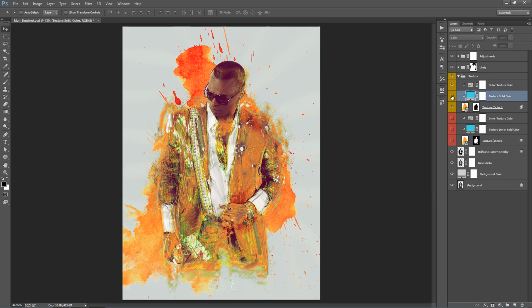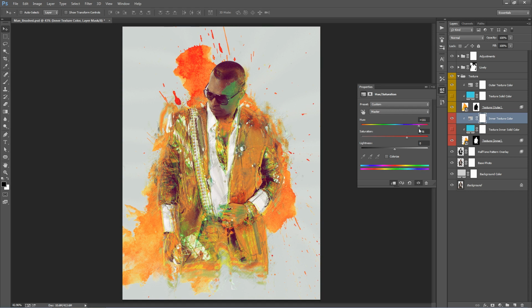You can apply just a solid color by ticking on this layer here, and then this one down here I've got by default turned off, but if you turn that on, it applies the same texture but only to the inside of the area that we brushed, so our model here. So I can grab this texture and move it around. You can see what that's doing. That's pretty cool, and same thing, you can just click on this box and use this handle and change the colors. Let's just go default look.